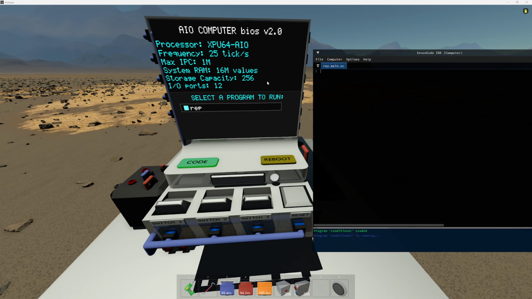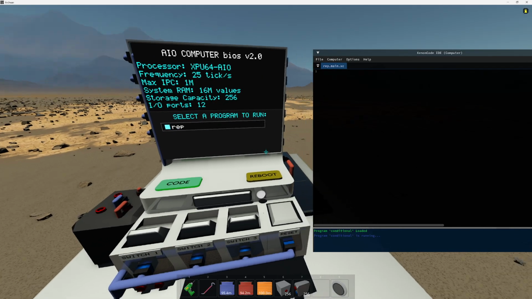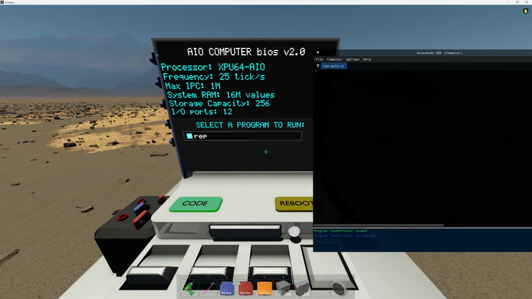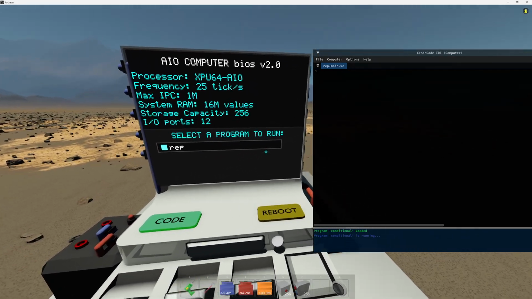Hello everyone, in today's video we're going to be taking a look at iteration, also known as repetition, inside of Archean with the Xenon code programming language. Now iteration is awesome. It gives you the ability to repeat things very, very quickly. As a matter of fact, all programmers have a simple philosophy called DRY, don't repeat yourself.